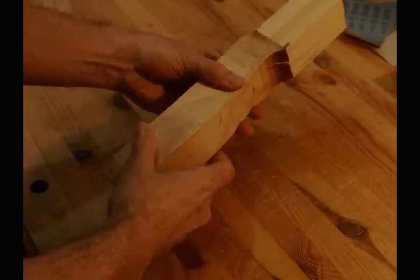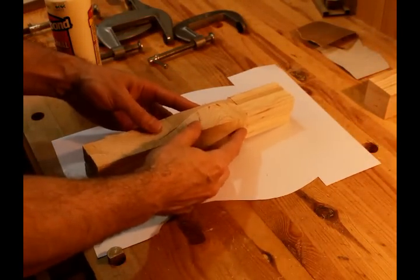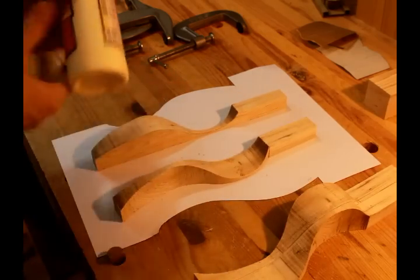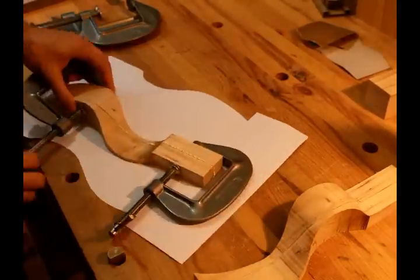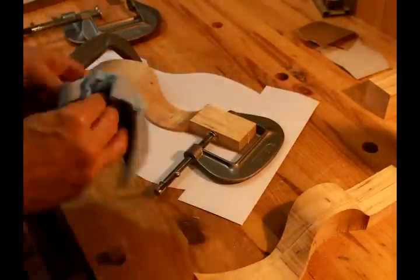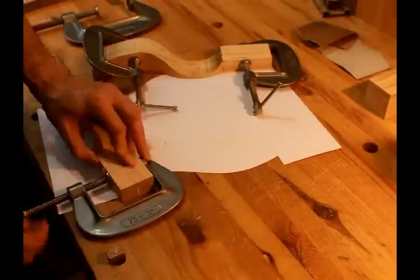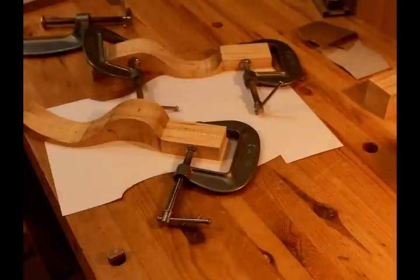So after a quick rub down with some sandpaper on the corners, it's time to assemble. And this is where it can get a little bit tricky, but it's not that bad. What you want to do is glue up 2 pieces at a time. In other words, one side of the entire leg at one time. This ensures that the inner portion that you're going to be gluing together remains flat. You want to have those seams flat so that there's no space in the center of the leg basically after you've glued it all together.